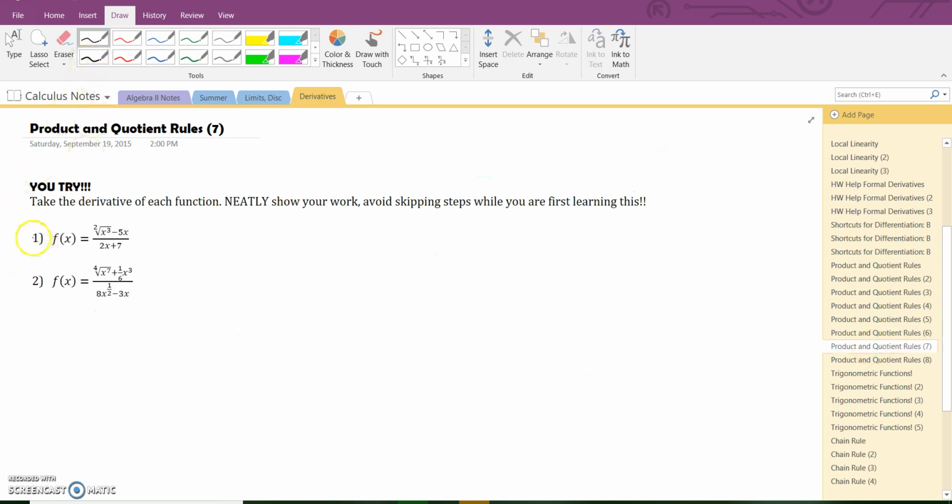So we have example 1 and 2 here. What I would recommend is I would rewrite this without a radical, so that'd be x to the 3/2. I would write this without a radical, and this right here is 8x to the 1/2. That 1/2 doesn't really look like an exponent, but it is. So no radicals, always write them as exponents. It makes it a lot easier. So go ahead and try the quotient rule on these, find the derivative, clean them up, and then check your work. Make sure you pause the video now so you can have time to try it on your own.